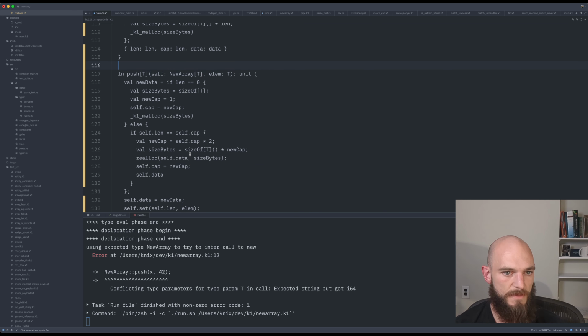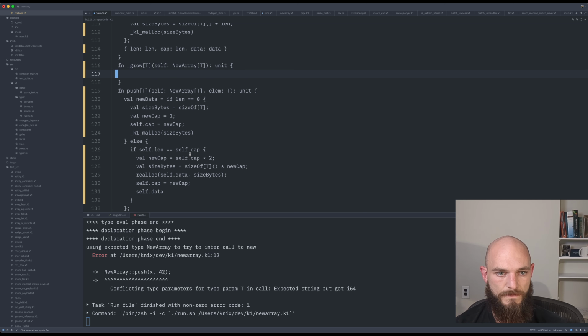So let's implement grow as its own thing. And the idea, take new array. I'm just going to copy a little bit from my notes here for the sake of video.